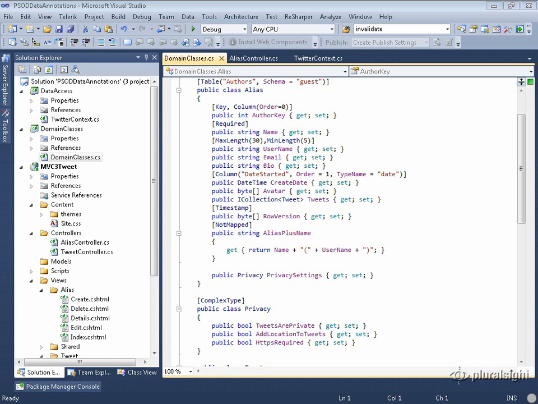I've reset my application so that CodeFirst will create my database for me again, and that way you can see how the complex type is realized in the database. I've also removed the database-generated annotation because, since I'm letting CodeFirst create the database, and that was applied to a non-timestamp property, I would have had a problem. That particular scenario is very specific and won't work in a more generalized scenario, so I just took it out so that we can focus on complex type. I'll go ahead and run the application. We'll take a look at a few things.